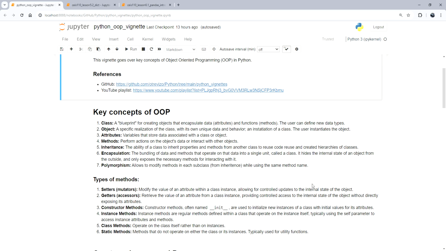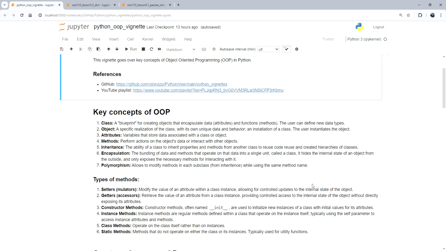I will also cover constructor methods like init, and I will mention three other methods called instance methods, class methods, and static methods. I'll use a couple of instance methods in our examples, which are methods that are doing things for the class, as opposed to getters and setters that are specific methods to get data or change data.